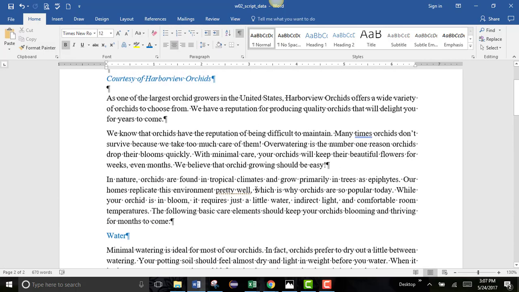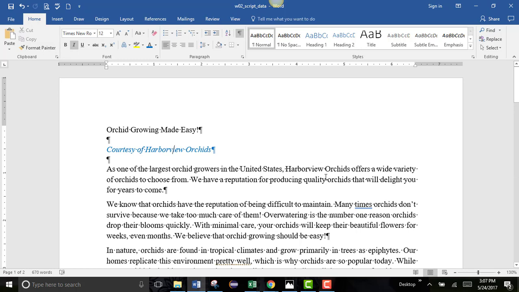I'm going to go back up to the top of my document. And this, courtesy of Harborview Orchids, I've decided that I want to right align. So I'm going to go here. Control R is the keyboard shortcut for it. I'm going to click right. This is super useful when you're typing letters and you type a date and you want to have the date right aligned rather than hitting space, space, space, space, space, or tab, tab, tab, tab, tab. There's no more of that. You're just going to click on the date and hit right align, and it will quickly align it to the right side. And again, if I were to delete any text here, it would just continually be right aligned, which is kind of nice.